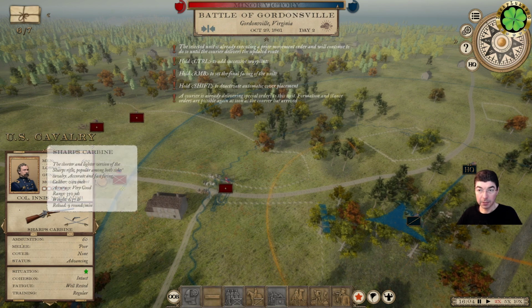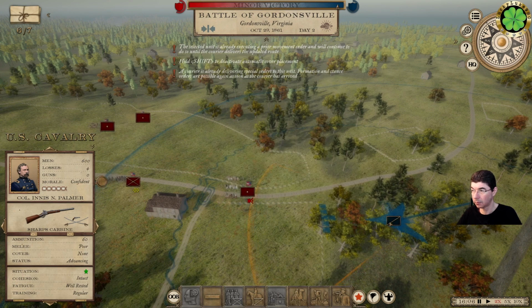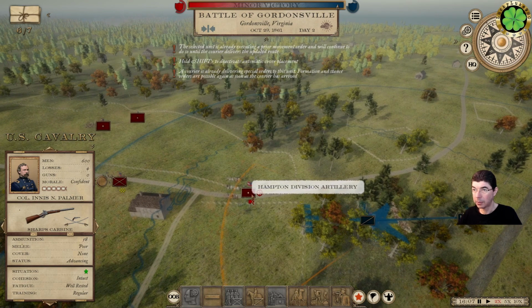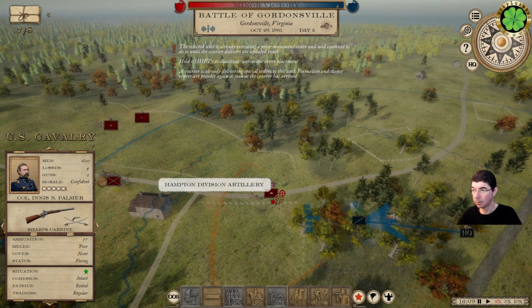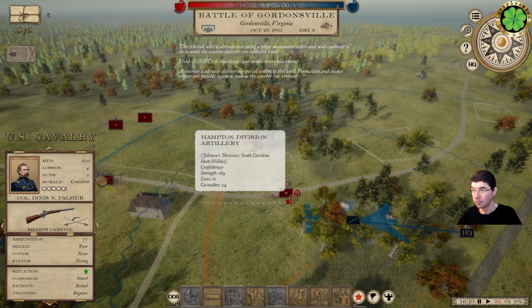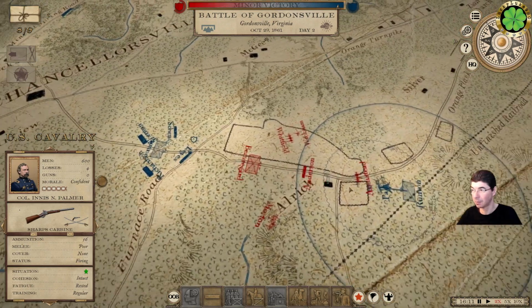Now we do have Sharps carbines here, which are awesome guns. 350 yards, 9 rounds a minute. So if we manage to get them firing on the enemy guns before they fire on us, we are hiding in a tree line. We should rout this unit pretty easy. They should get lit up badly now. Yeah. 16 losses. 21. 24. They're already pulling back. They figured out something's going on.